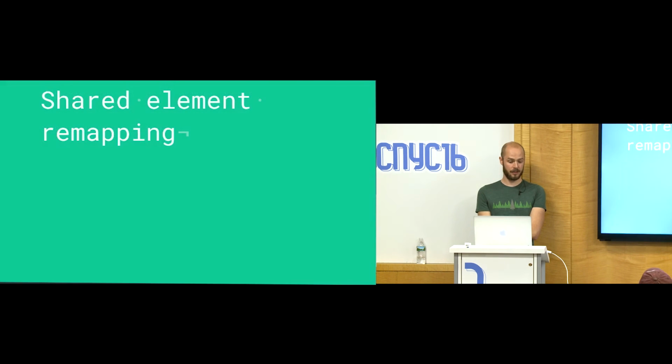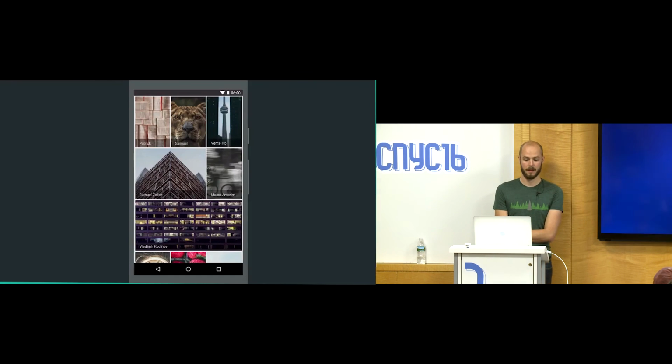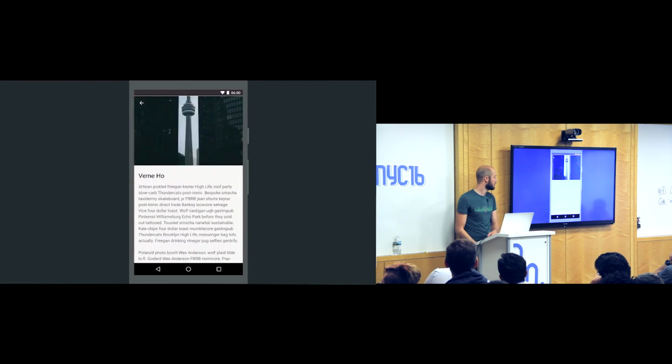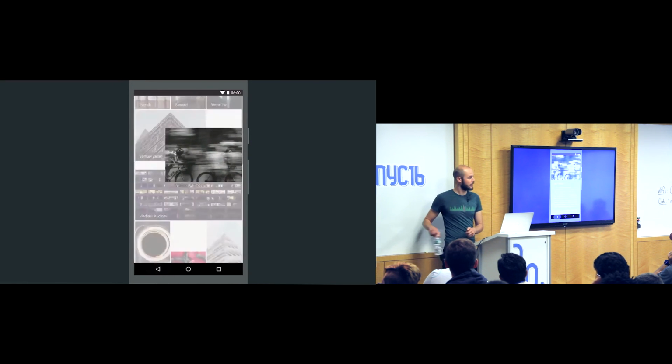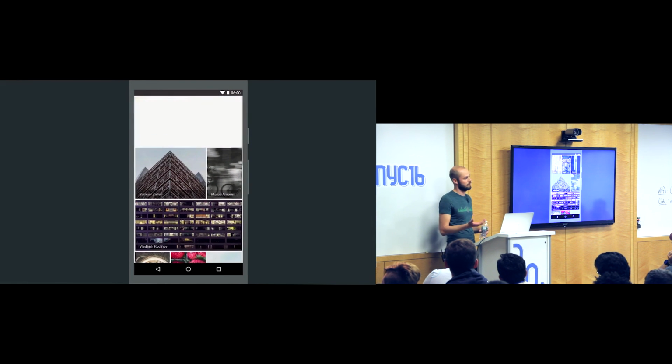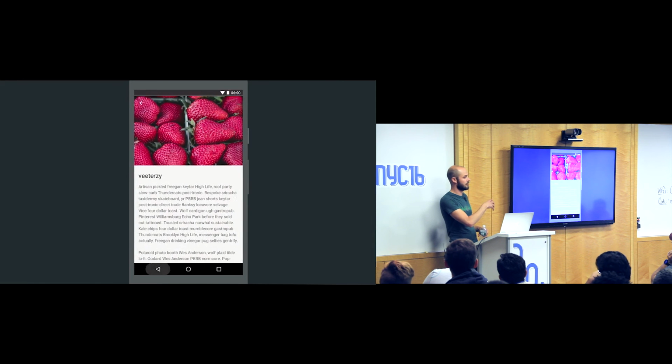There's also another thing that you can do, where on map shared elements comes in handy, which is remapping. Remapping basically is the process of changing the actual target that you had in the first place to a new target that you want to come back to.